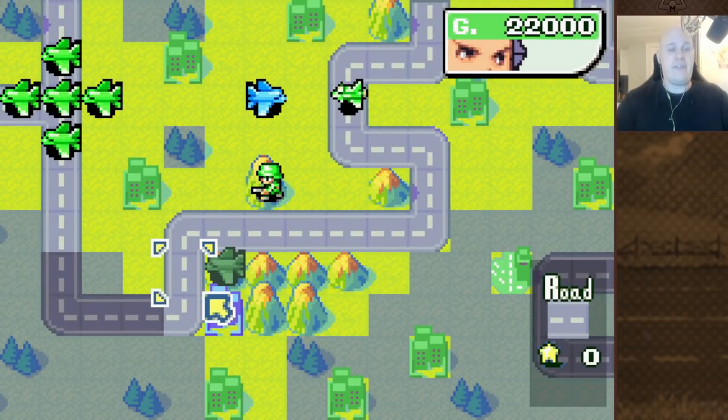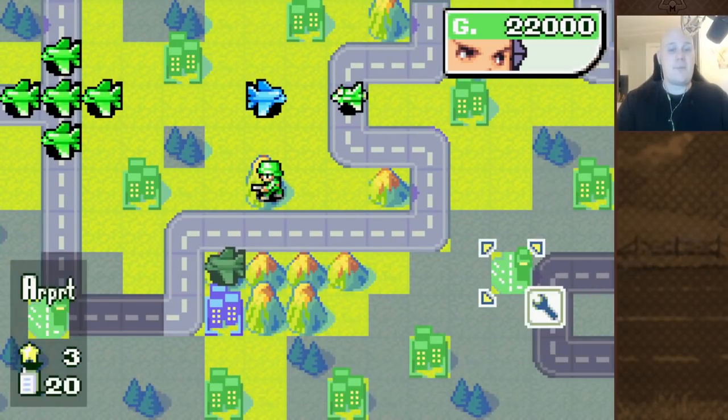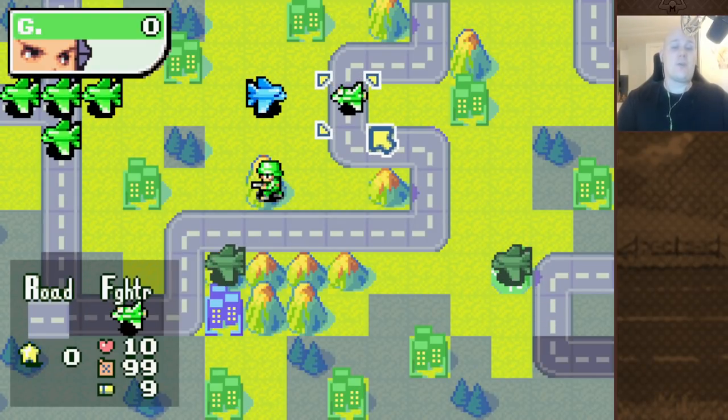The Bomber is a very powerful unit. It kills pretty much anything it touches. However, it is a big investment. It is an expensive unit to build. 22,000 is nothing to scoff at. It's not something you can just pay out in any match. It's a big investment, and your opponent needs to respond to it.